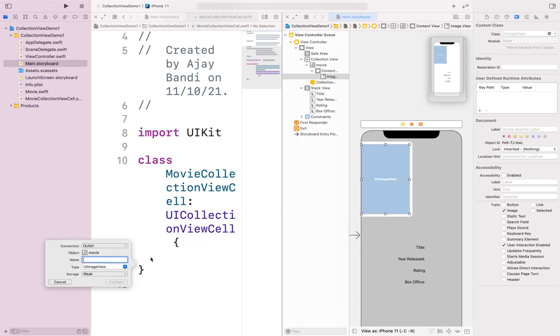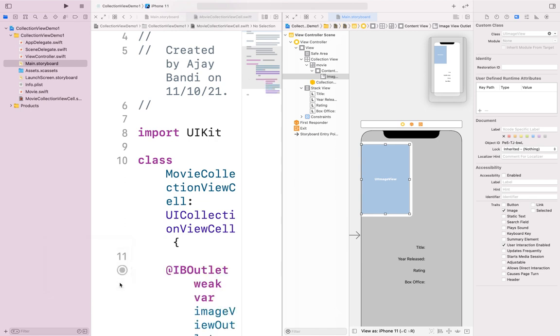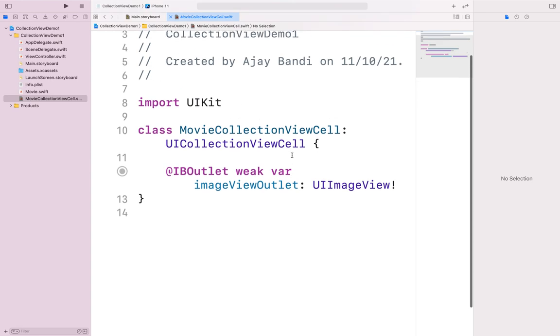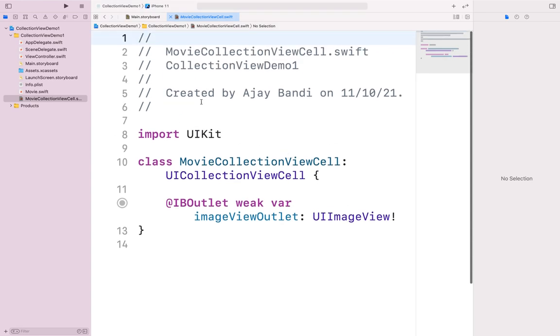Okay, so I'm creating an outlet called imageViewOutlet. Okay, so just connect. Okay, so imageViewOutlet.